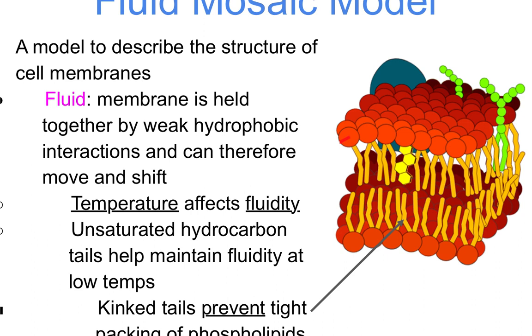And then these unsaturated hydrocarbon tails will definitely help maintain fluidity at low temperatures, because these unsaturated ones, they're very kinky. And when they're kinky, they can't form a tightly packed area. The kinkiness allows them to stay more separated from each other. I like to use the term like lasagna noodles. You know, lasagna noodles, if you just lay them out, they will stack on top of each other. But if you were going to stack little bow tie pasta noodles, they wouldn't stack very well because they've got a lot more kinks and shapes to them. Similar here.